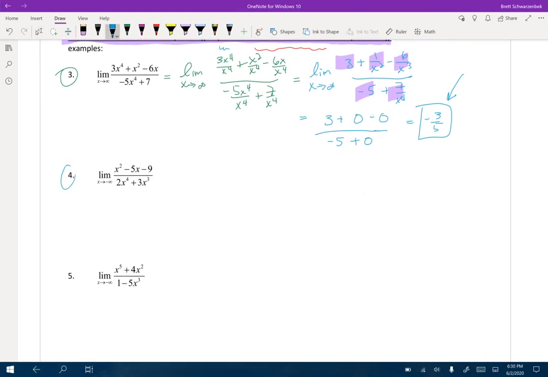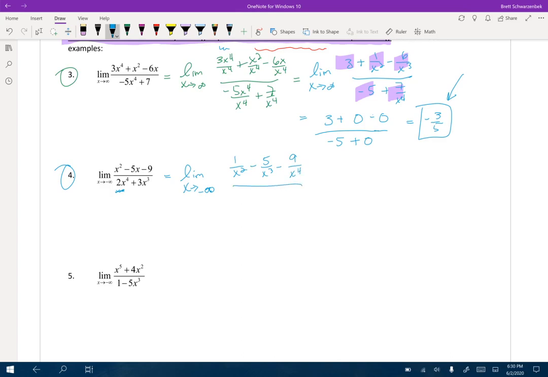So 4. Same thing here. What are we looking for? Highest degree in the denominator, which is x to the fourth. So we need to divide. Well, let's divide, but let's do it a little quicker. So bring down the limit here, negative infinity. What's x squared over x to the fourth? That's 1 over x squared. What's 5x over x to the fourth? 5 over x cubed. What's 9 over x to the fourth? Well, nothing simplifies, so you get that.